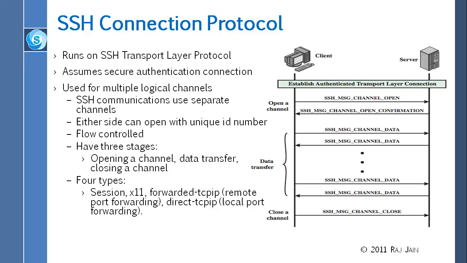And there are 2 ways of forwarding the port. One is called remote port forwarding, the other one is called local port forwarding. The SSH name for remote port forwarding is forwarded TCP/IP, and this is direct TCP/IP. And actually, the next slide explains this. But basically, there are 4 types of channels that you can set up, and you can connect and disconnect, and so basically keep different channels separate inside an SSH connection. So by the way, if you do SSH, you can transfer files while inside the SSH sessions, right? So that is the kind of thing where you can use a channel.